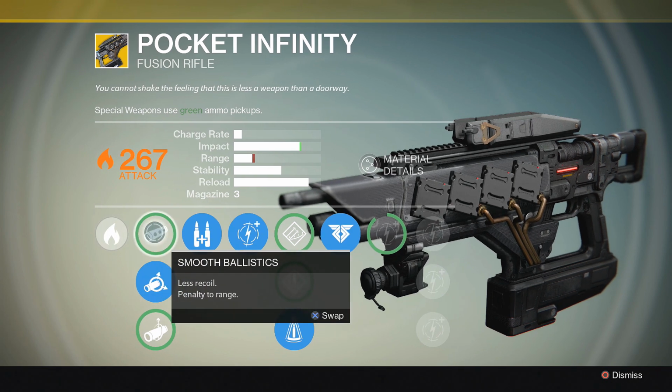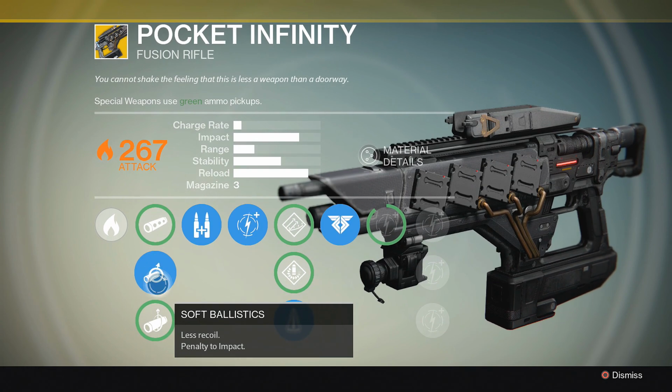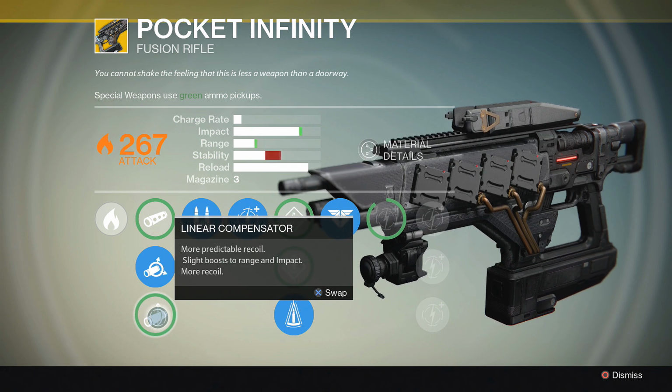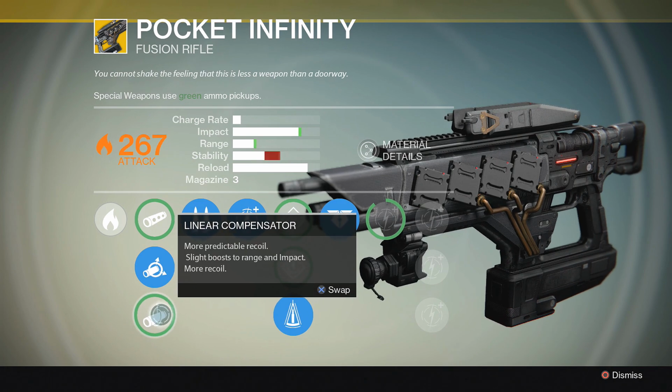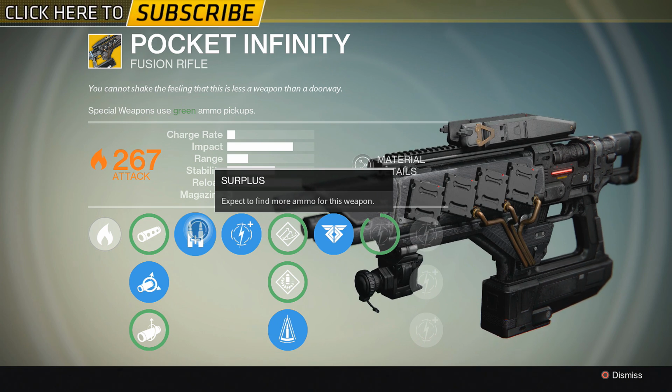The first two upgrades will give small improvements to your stability, with smooth ballistics penalizing range and soft ballistics penalizing impact. Linear Compensator will significantly decrease your stability, but will give you small boosts to both range and impact. The next upgrade to this weapon is Surplus. You can expect to find more ammunition for Pocket Infinity when you have this weapon equipped.